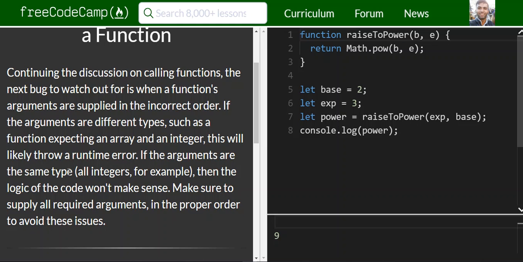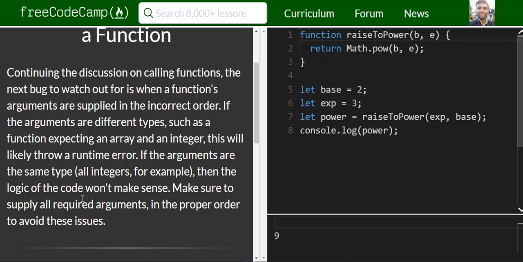If the arguments are the same type, or all integers, for example, then the logic of the code won't make sense. Make sure to supply all required arguments in the proper order to avoid these issues.